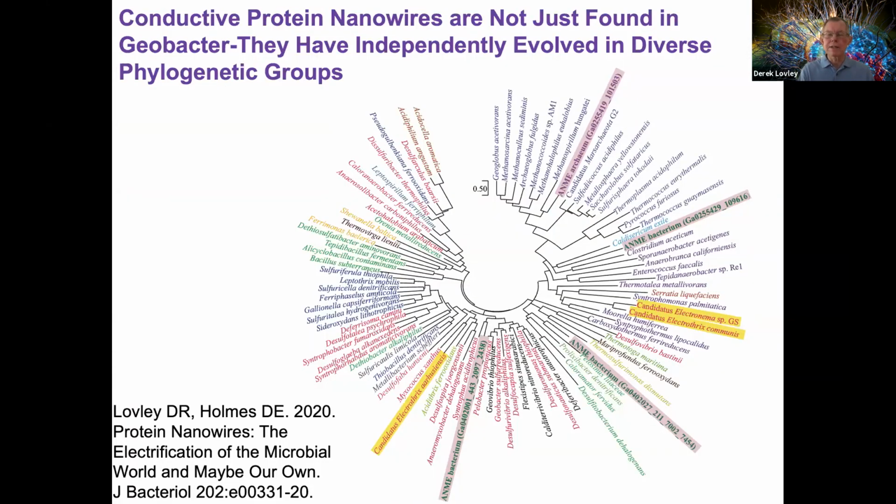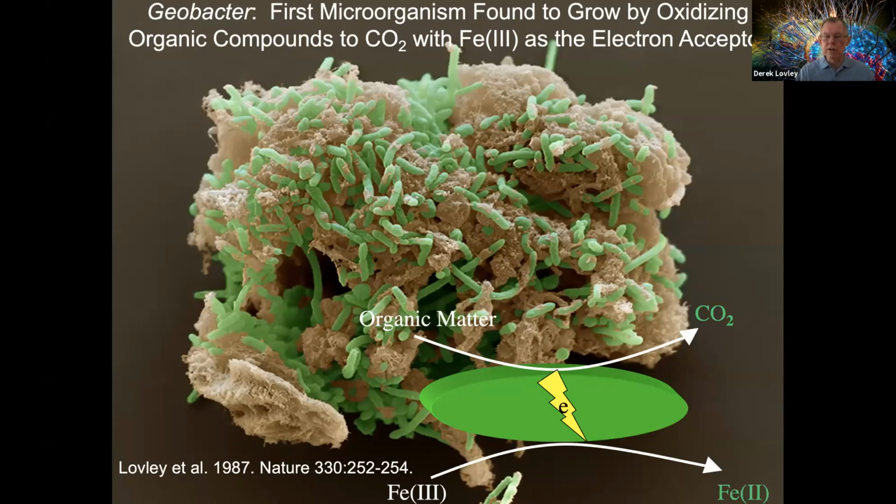But I'm talking a lot about Geobacter, and I want to point out that we now know that nanowires are found in a wide diversity of microorganisms, not only bacteria, but even some archaea. And I'll describe how we discovered all these other wires, and some general principles we know about nanowire conductivity. To start though with Geobacter, this is a microbe I've been studying for some time in my lab.